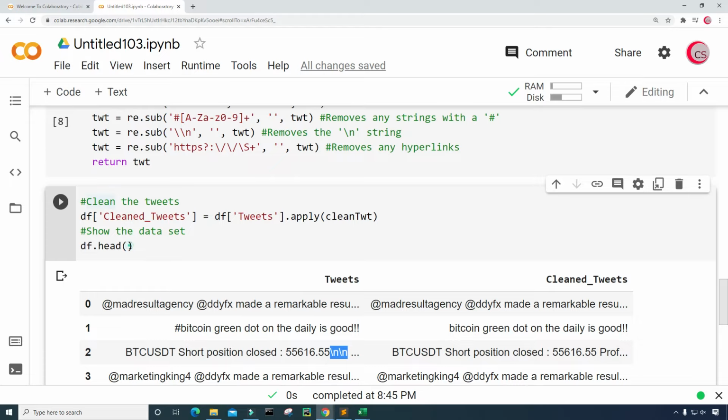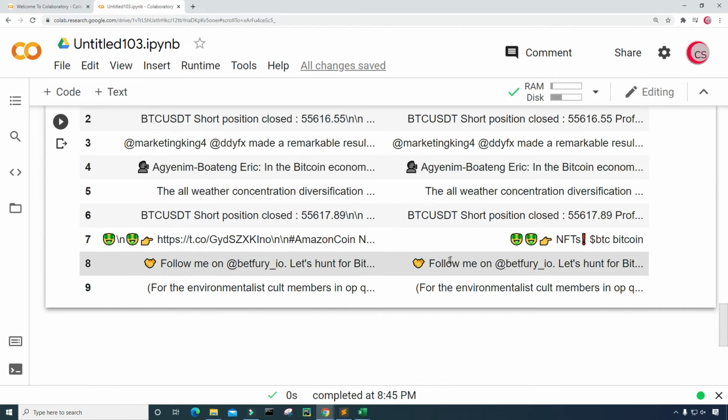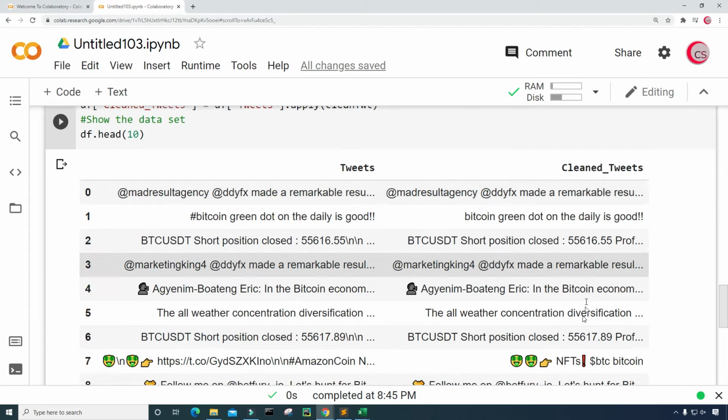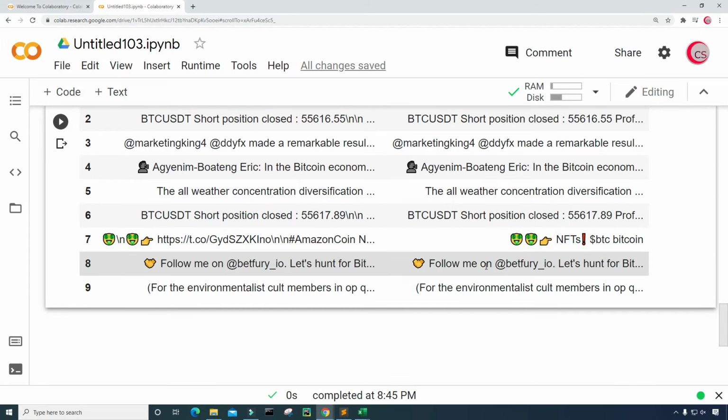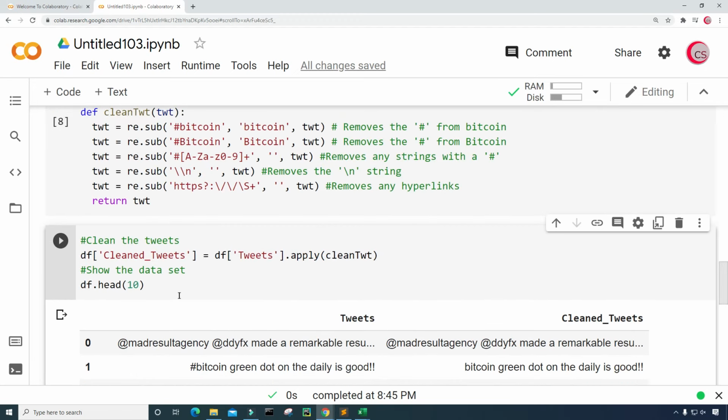Let's go ahead and take a look at 10 rows, and let's run this again. All right, and excellent. So here we can see a hyperlink, HTTPS, all this right here, and we can see that that hyperlink is removed, is gone, in our clean tweets column. So this looks good. All right, so let's go ahead and create a new cell.